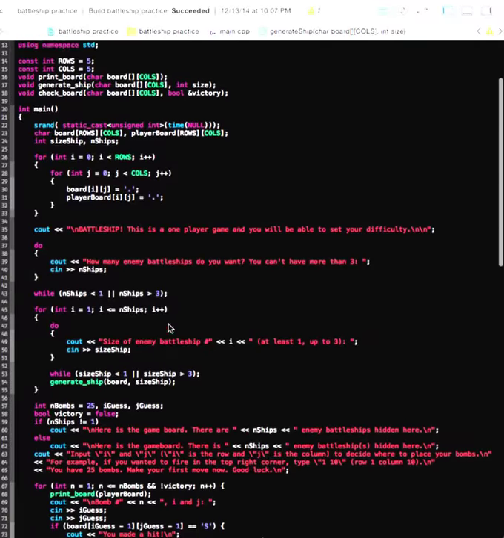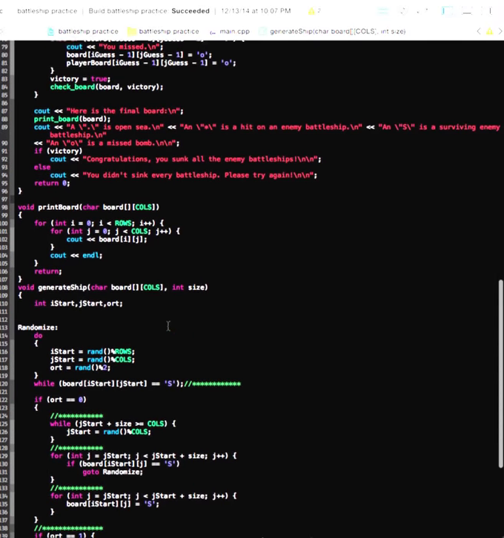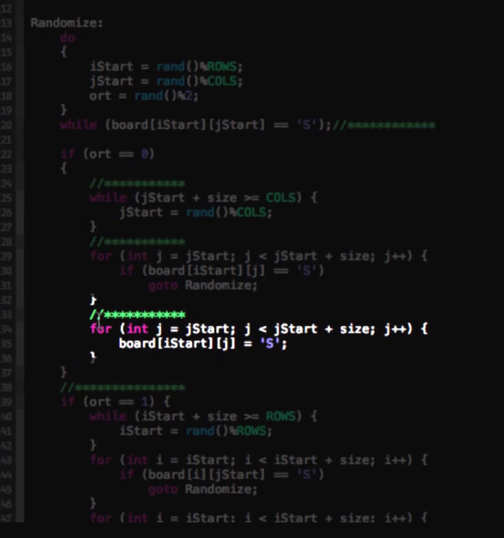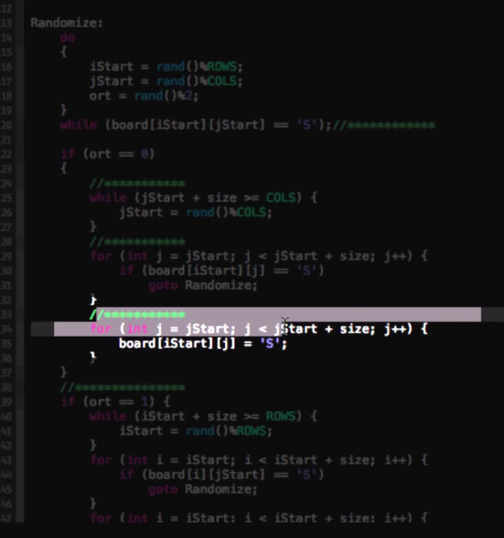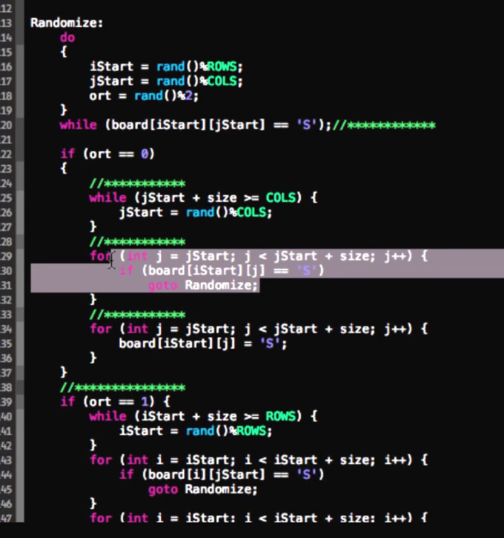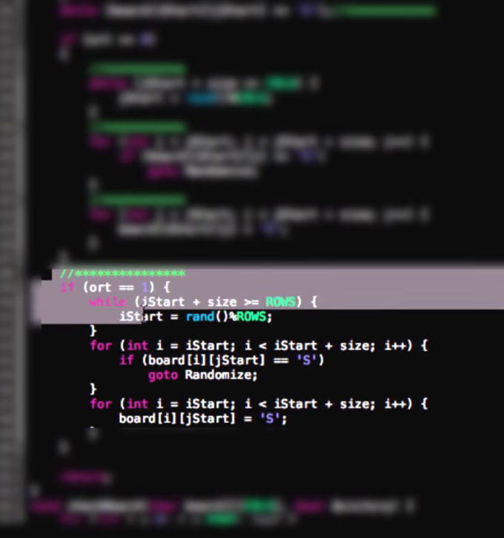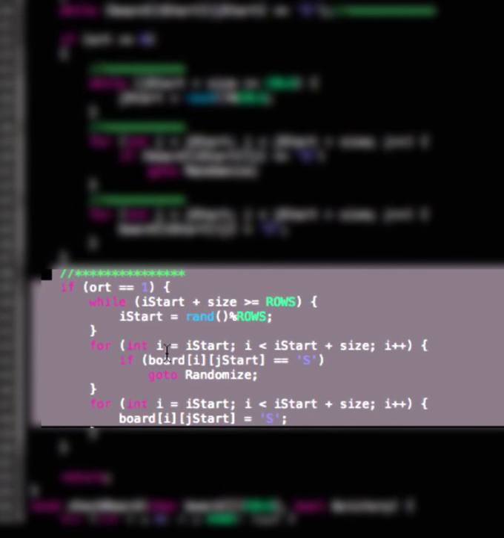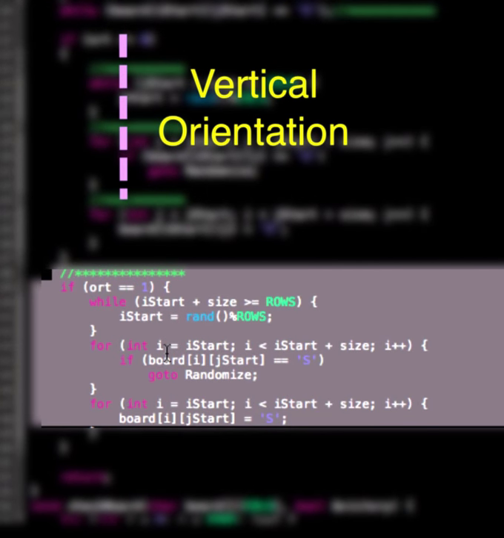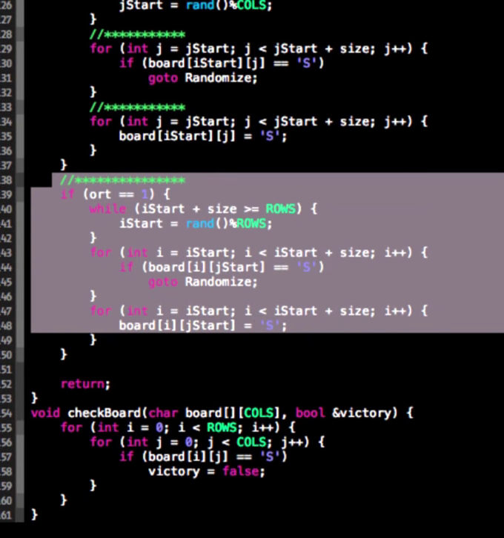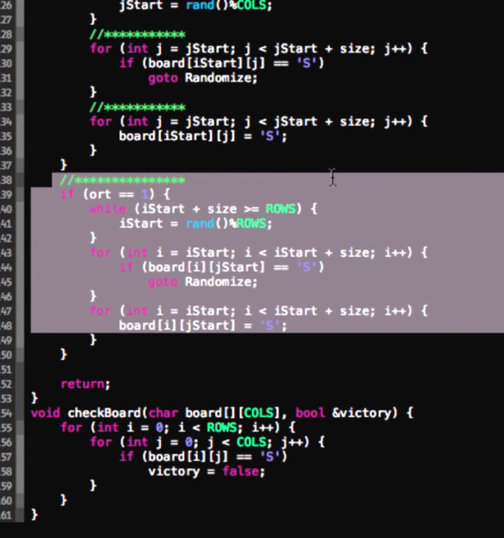And then right here, I have another for loop just to make sure the ships won't stack on top of each other, because that would be bad. And then right here, if the statement does check out, then it will go ahead and generate the ships. And in this case right here, this if statement is to place the ships randomly vertically within the game board. We're going to go ahead and return it, and yeah, that's my code here.